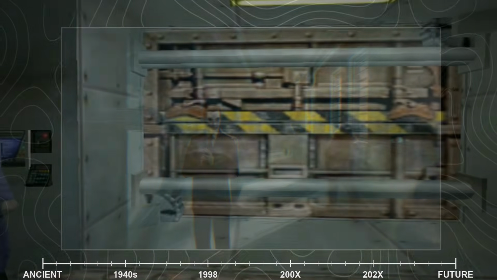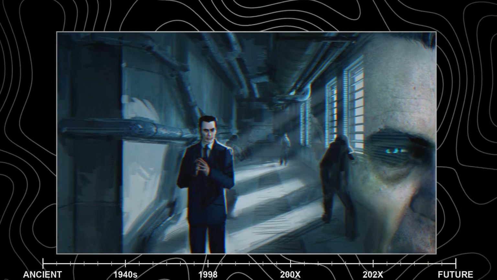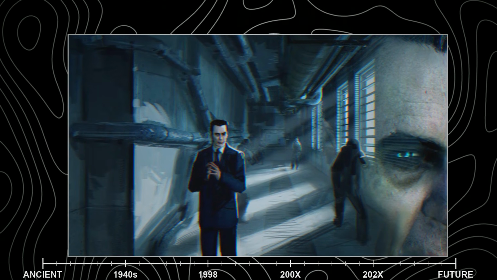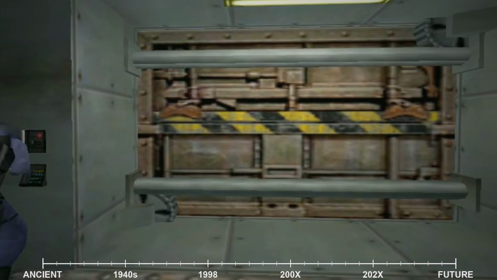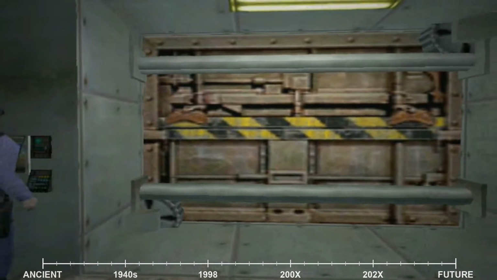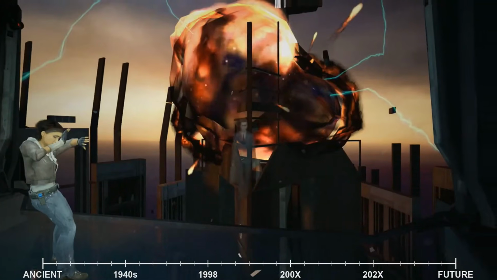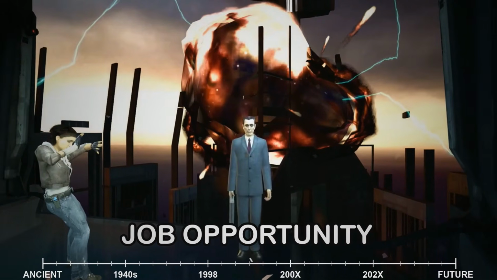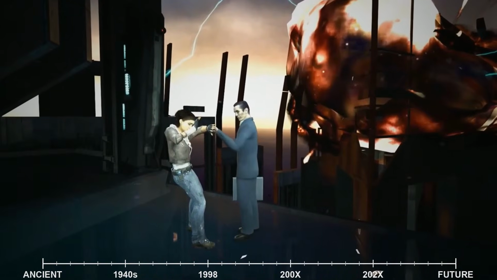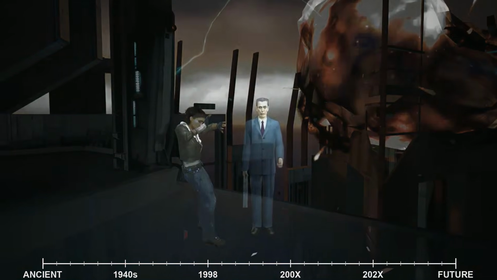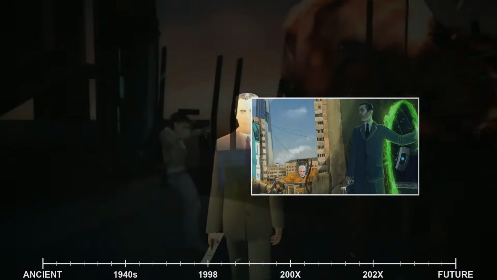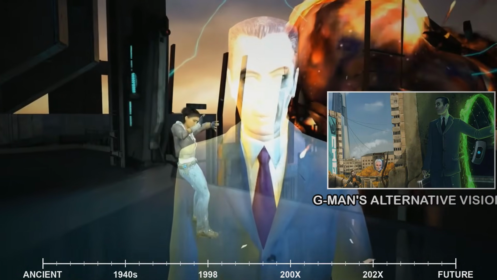Far from it. The G-Man represented certain interests, employers he would not name, who had use for someone with Freeman's unique combination of skills and, more importantly, his proven ability to survive and succeed in impossible circumstances. The G-Man presented what he called a job opportunity. Freeman could accept employment with the G-Man's employers, placing himself at their disposal for future assignments, or he could refuse. The G-Man made it clear, however, that refusal was not really an option.